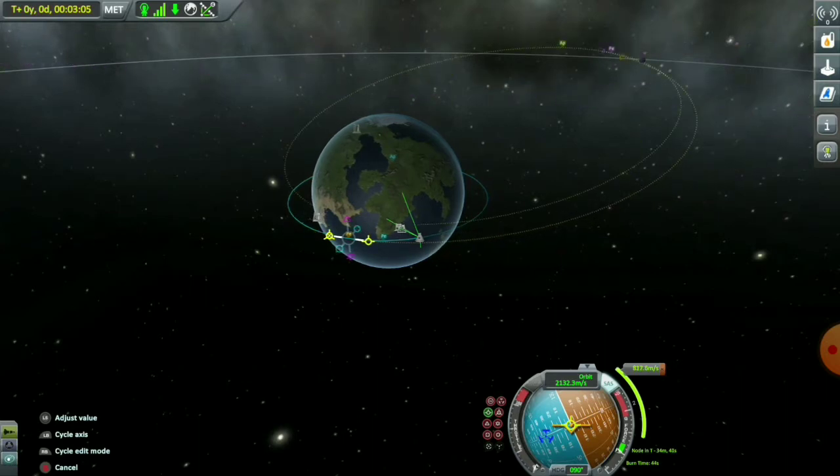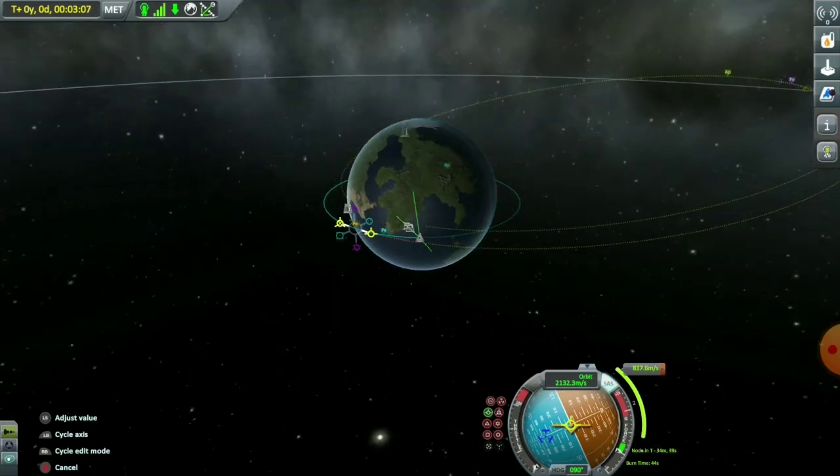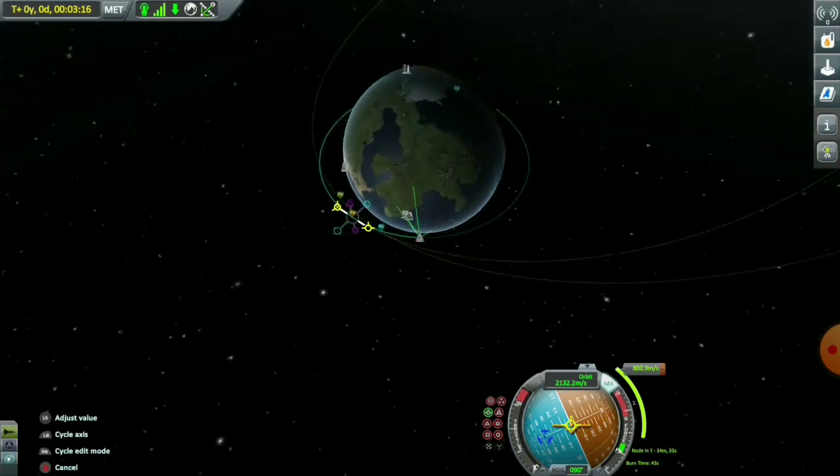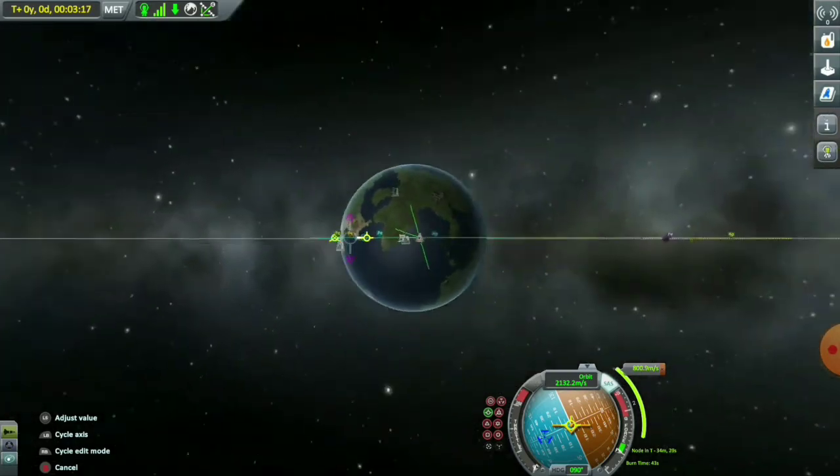make your orbital speed go higher. This is a good way to get to the Mun and any other location. That could be Duna or Eeloo.